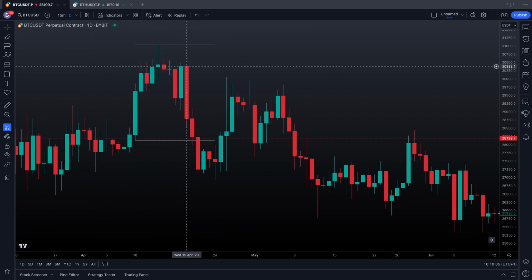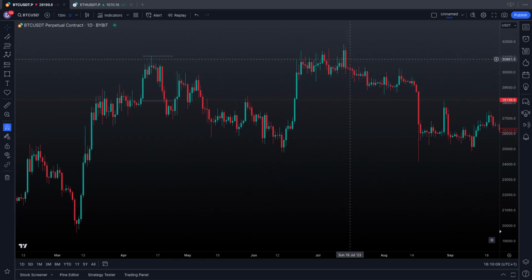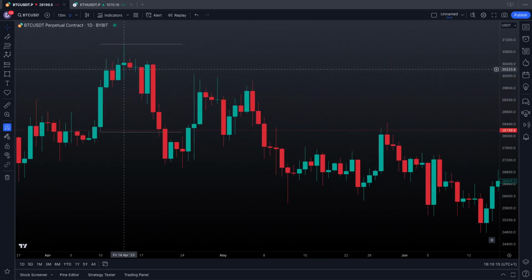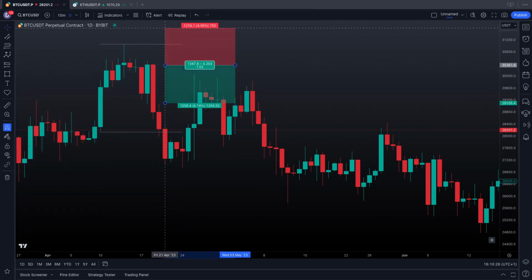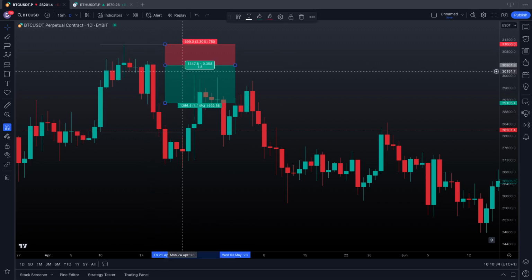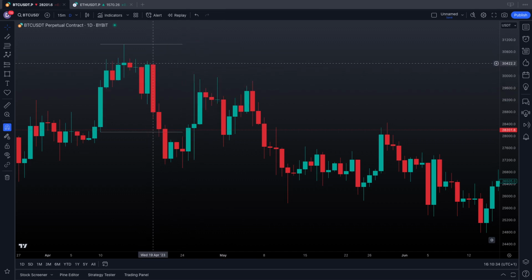So you can see something very, very similar happening here as to what happened here. And what is that, you might be asking? We made the high and we didn't move down aggressively at all. We ranged for 1, 2, 3, 4, 5 days near this high. So a lot of people could have very easily done this, and it would have been no sweat whatsoever. And this move didn't even stop them out.